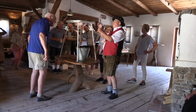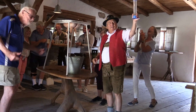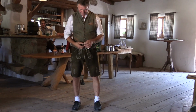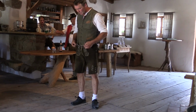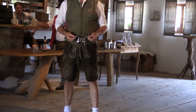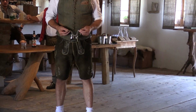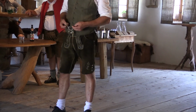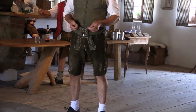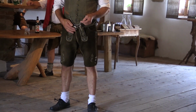Oh, we have 235. For the woodwork in the forest or in the sawmill. Yes, and also on the Charivaris, the farmers and men have money. And we say also that the rich men have more money on the Charivari. They have only 2. Not so many, no. Well, I think money is not so important. Health is important. Yes, I think so too.